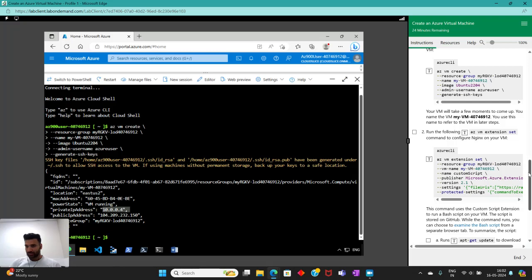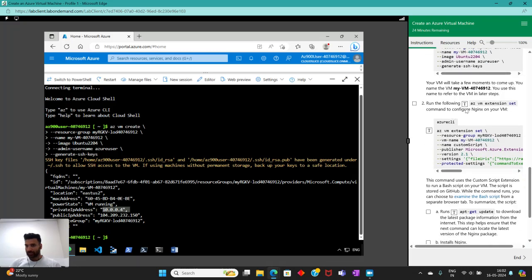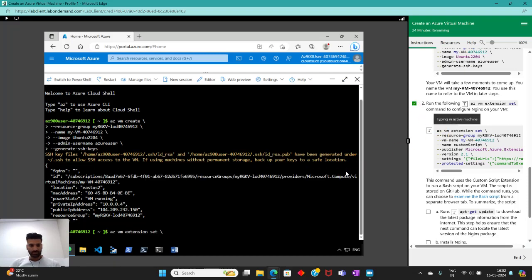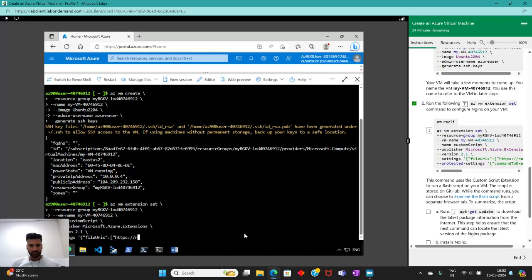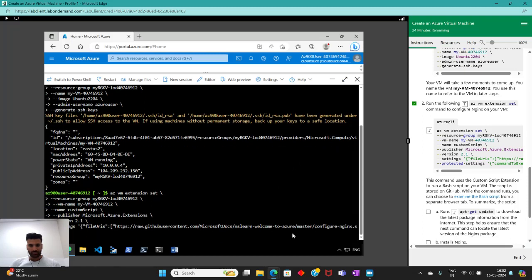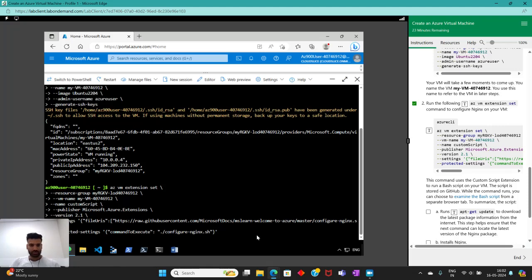Next we are going to install the Nginx web server. For this we have this command. We're going to run this command and oh, it's a long command.